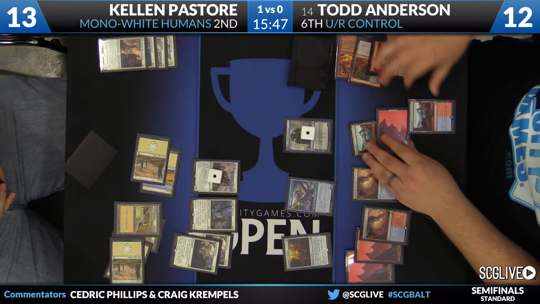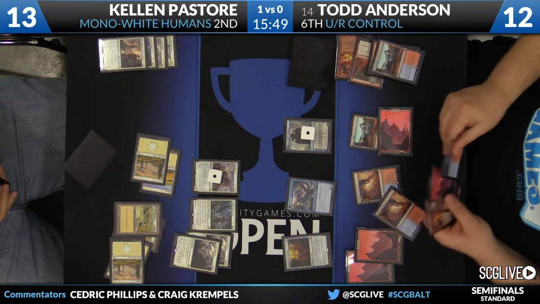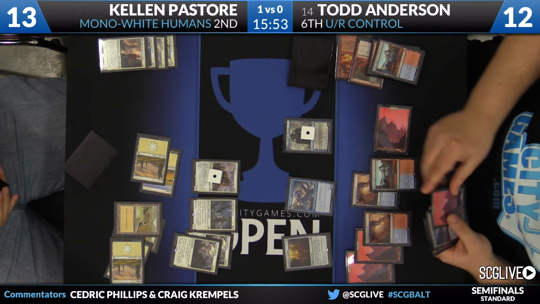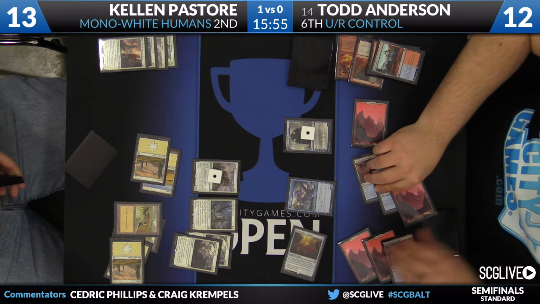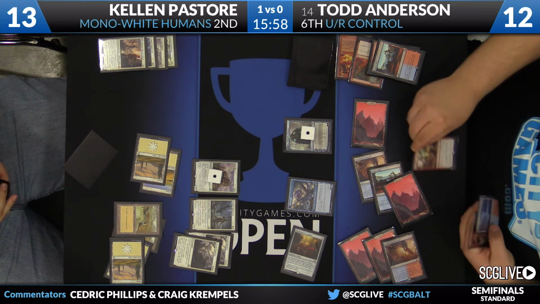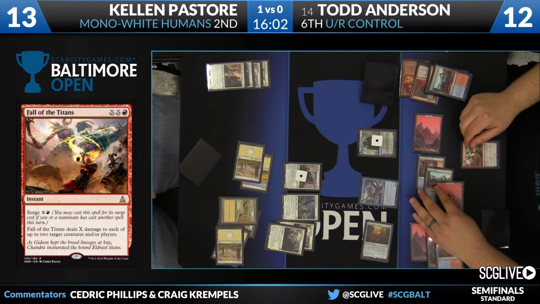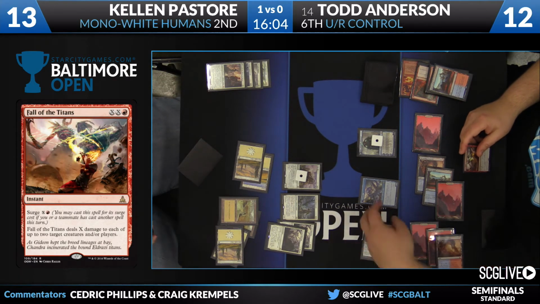Todd will play Magmatic Insight. Going to discard a Shivan Reef, draw 2 cards. You notice he didn't do that with the goggles because, well, he wants to use that for a little bit of spice here. Yeah, the Fall of the Titans is going to clear out some blockers and deal a whole bunch of damage to Kellen. And then the Awoken Horror is going to come in to finish things off.